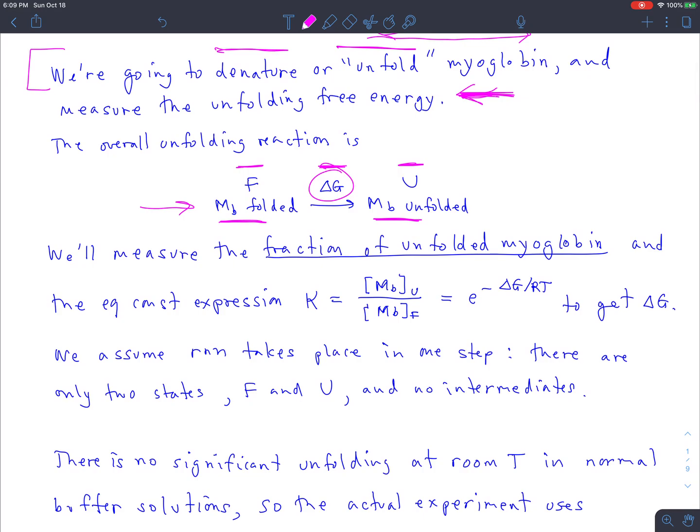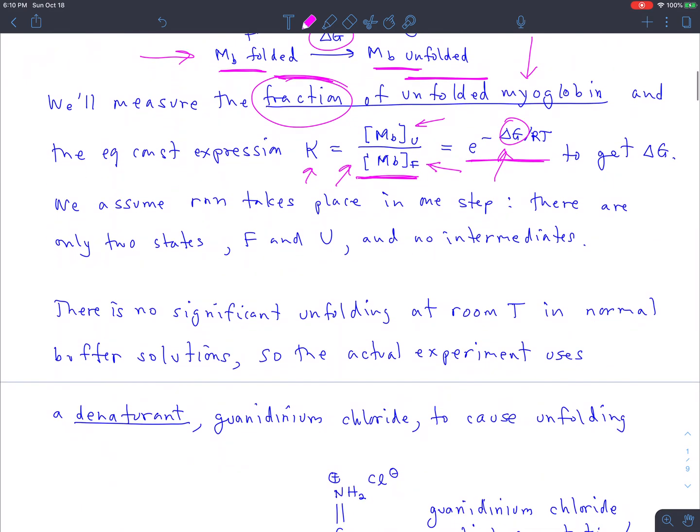To get that, we're going to measure the fraction of the myoglobin that is in the unfolded state at any one point under any one set of conditions, under a given denaturant concentration, as it turns out. And then once we have that fraction, we can use that to get the equilibrium constant. We'll see how that works. The equilibrium constant is the ratio, not the fraction, of unfolded myoglobin to folded myoglobin. And that is related directly to the Gibbs free energy. So clearly, if we can measure the fraction, it turns out, then we can also get the delta G. That's the gist of it.